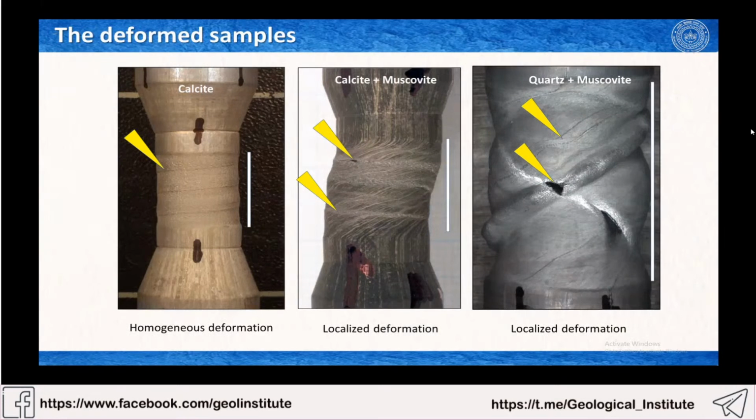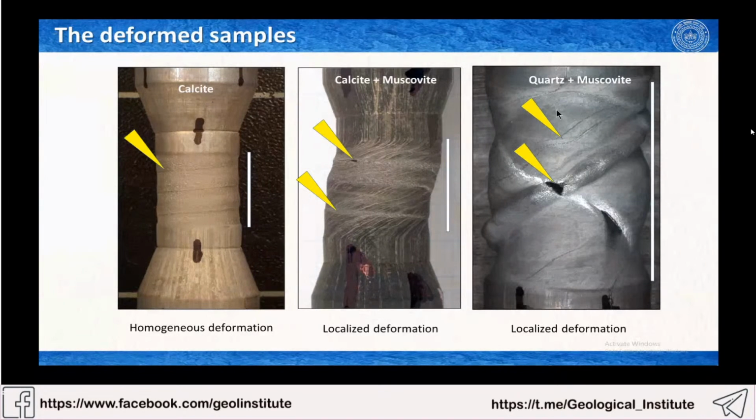So once you deform the samples, they look like this. On the outside you have this iron jacket that you can see here. If you have a homogeneous composition like calcite inside, you see these were straight lines and now they have rotated and they make these wheel-like things.